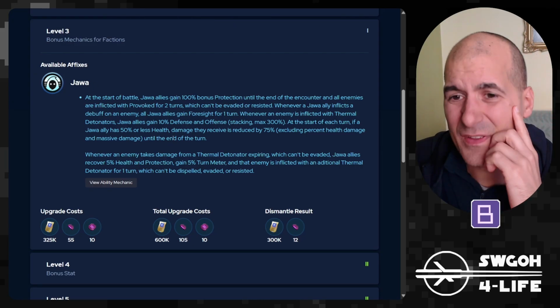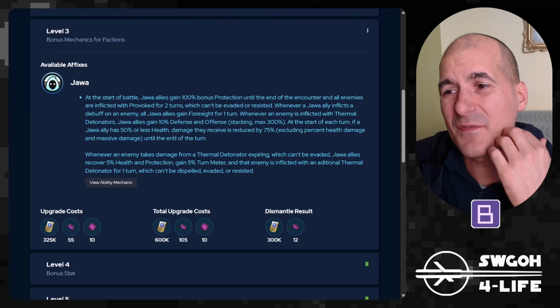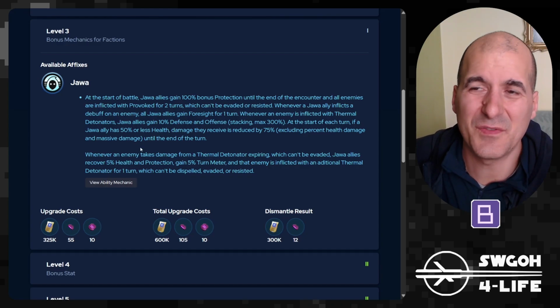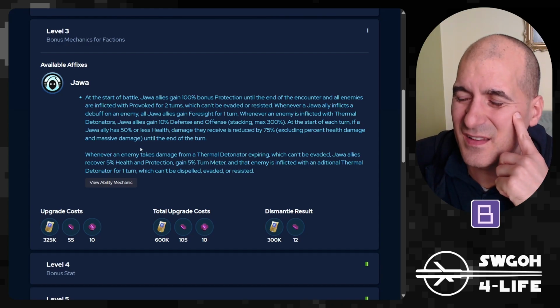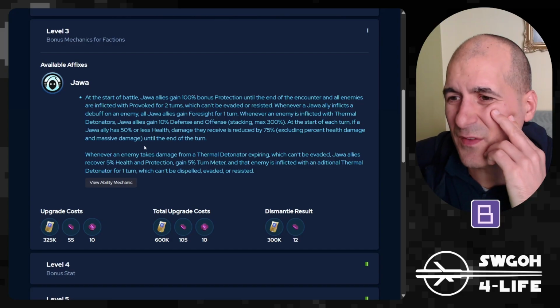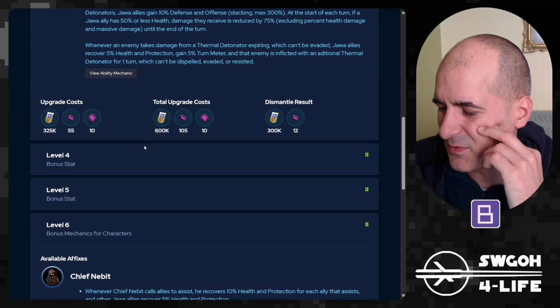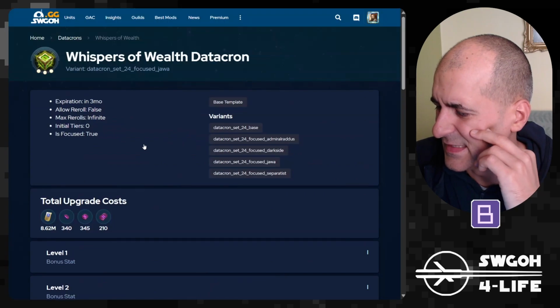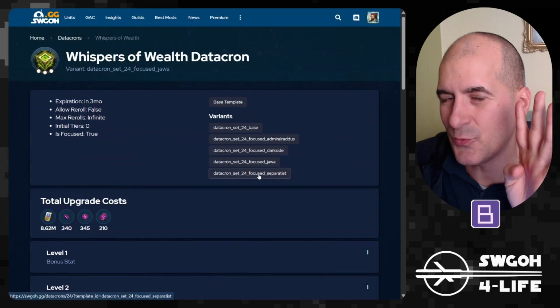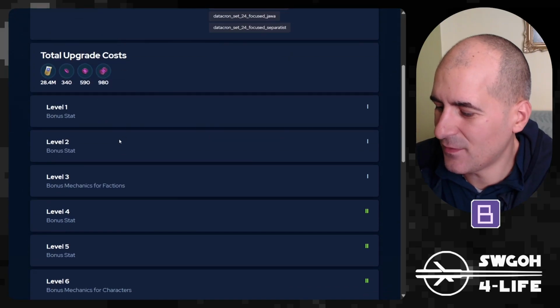I don't know, will this be enough to make Jawas do something in Kyber 1? Like, who puts General Grievous or Mothma on defense these days? Maybe on offense you could probably cheese your way through with something, but on defense, I don't know. Alright, let's see our fourth and final Datacron. Can it redeem the current set? Let's go and have a look.